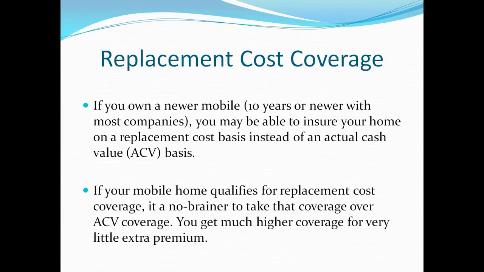Another important part I want to cover about mobile home insurance is replacement cost coverage. This is going to apply to those of you who own a newer mobile home. With most companies, the standard is 10 years or newer to qualify. And if you qualify for replacement cost coverage, you get offered a lot better coverage than what normally is assessed, which is actual cash value coverage.